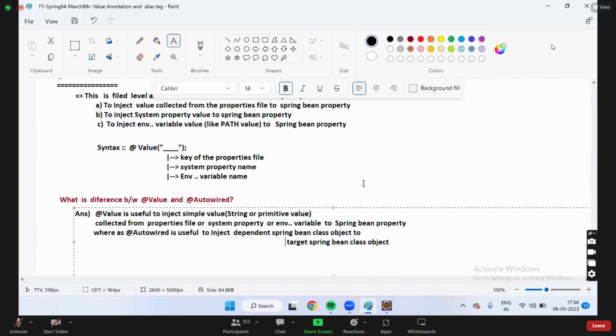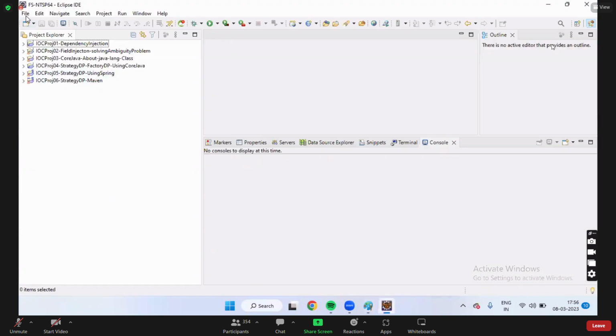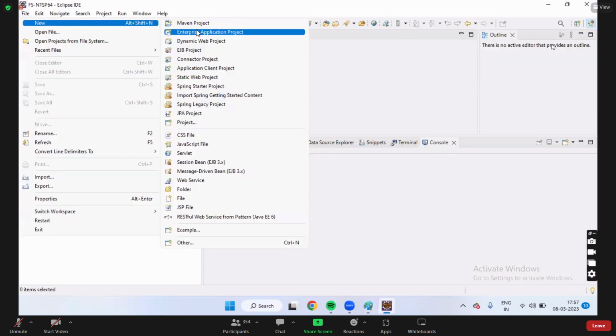Simple values injection collected from different places is the @Value annotation. Super, guys. Now let's go for a new project.